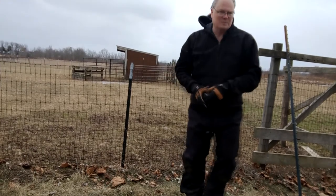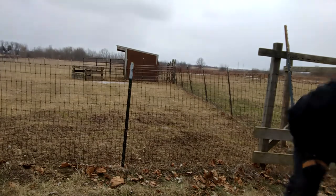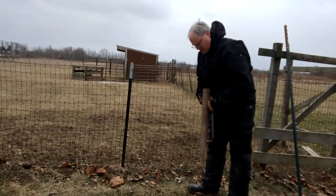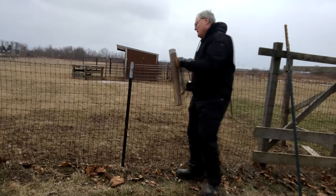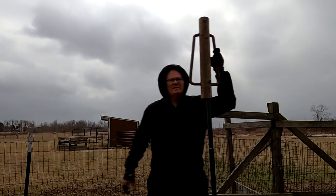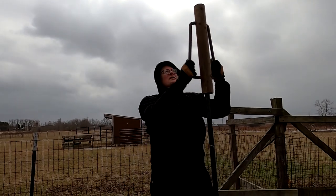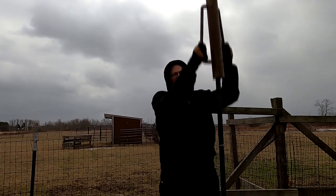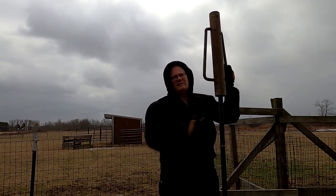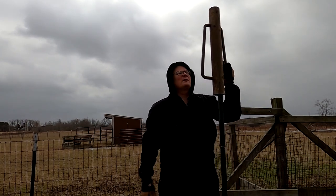So how do you put those in? We've got this little post hole driver, also available at Tractor Supply. And you put it over the post. All right, so as you can see, I'm reaching way up here. And this is repeatedly dropping it over and over again, which I conveniently timed so you could hear what I was saying.